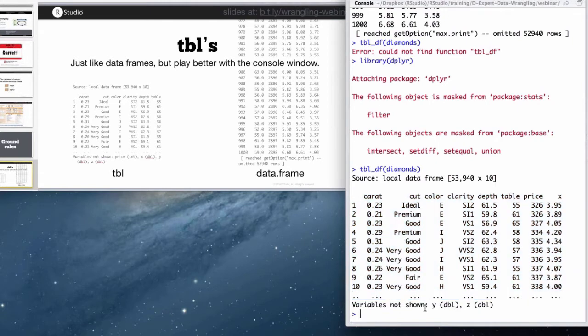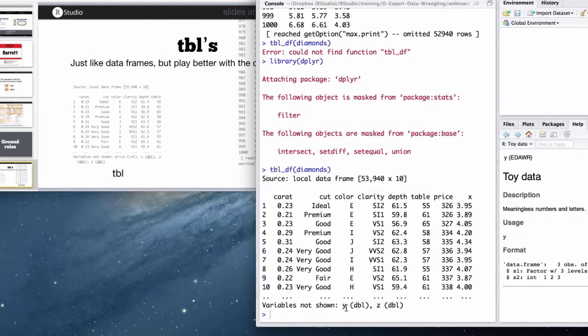So it's showing me right now that there's a variable called y and a variable called z in the diamonds data frame that went off the side of the window. Instead of wrapping them below, R now is just going to tell me these variables are here, but they're not shown. And then instead of showing me 52,000 rows, it's just going to show me 10 rows. So this is a more pretty way to look at your data.